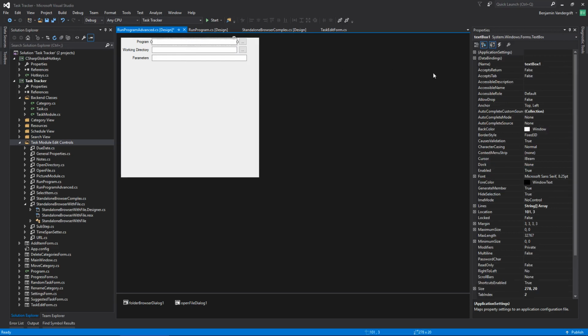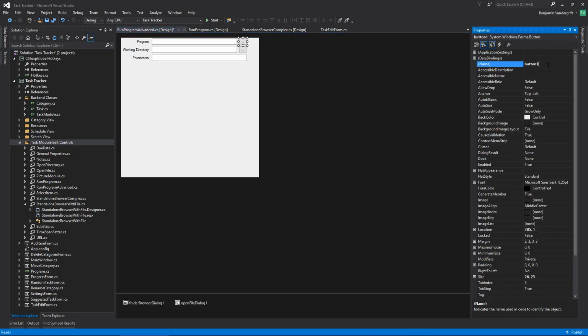Now it's time to name things. So this is going to be program, working directory, parameters. Again, I don't know how much I'm going to use this one, but I want it here in case I do want it.